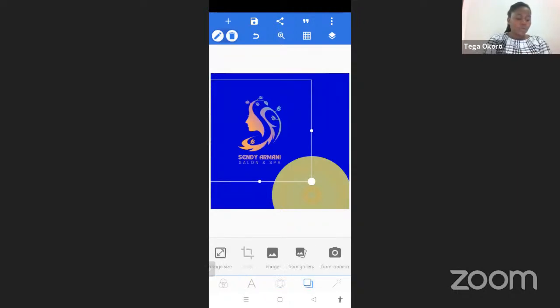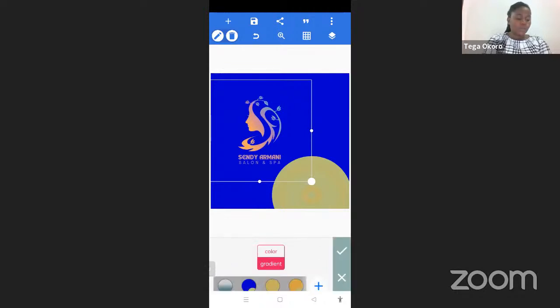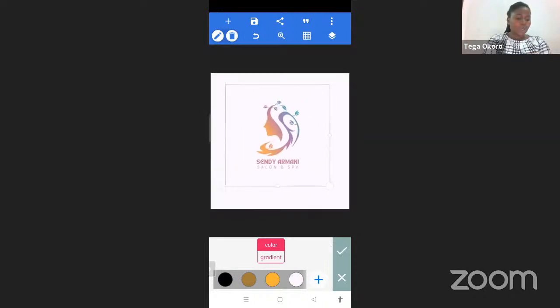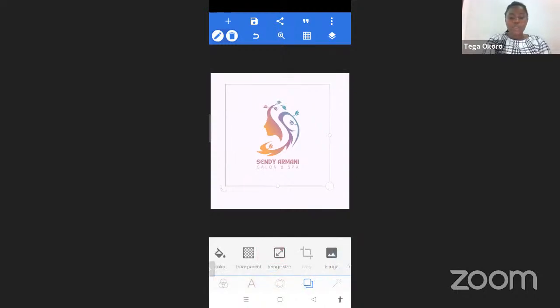So let me change the background to give it a better color. Okay. So looking at this, I hope I'm communicating. So we're just going to edit this to give it a better shape using the Pixellab app.